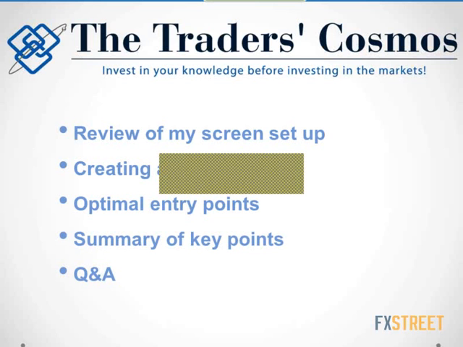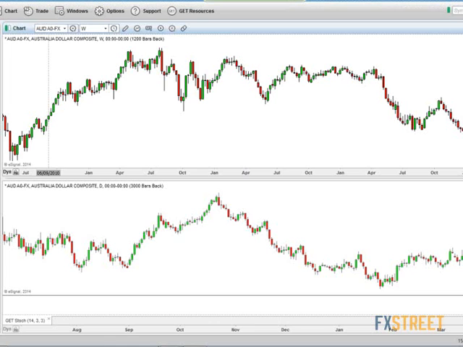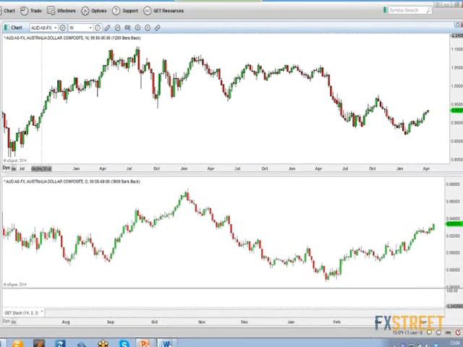Okay, right, let's go straight to my screen setup. What you can see in front of you is the software that I use, which is eSignal Advanced Get. In front of you is a very typical setup of what my screen looks like. On the left-hand side, I have my watch list, and you can see it's quite an extensive watch list. It goes all the way down to the South African Rand and Japanese Yen. So I look at everything from the exotics to the South African Rand, Japanese Yen at the bottom.